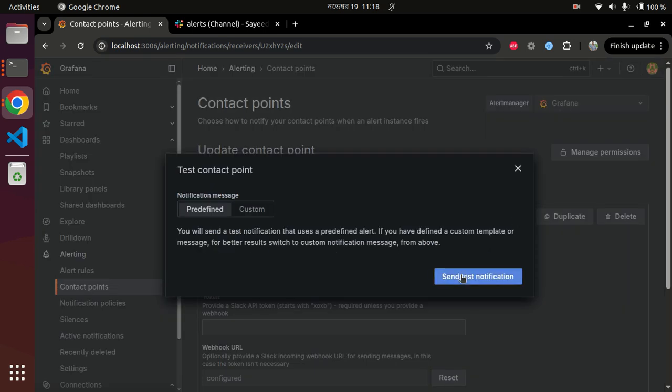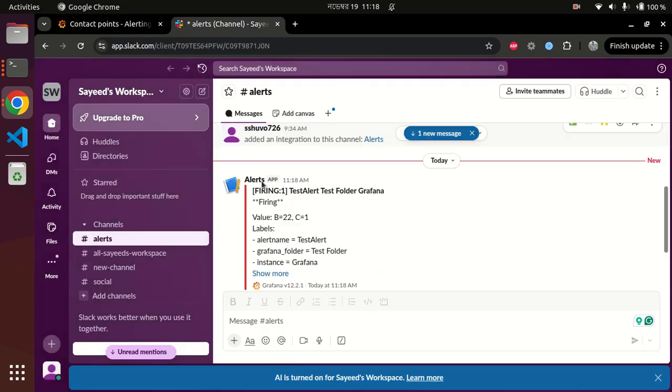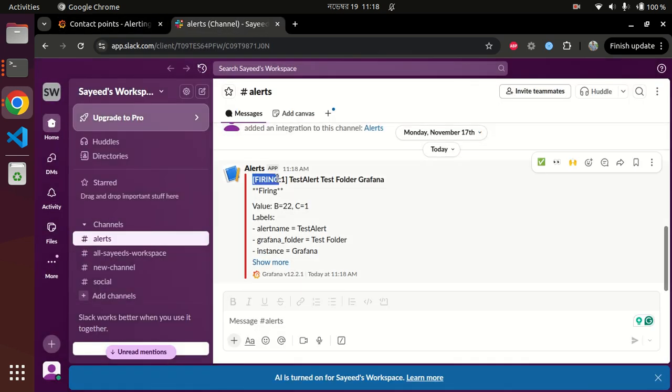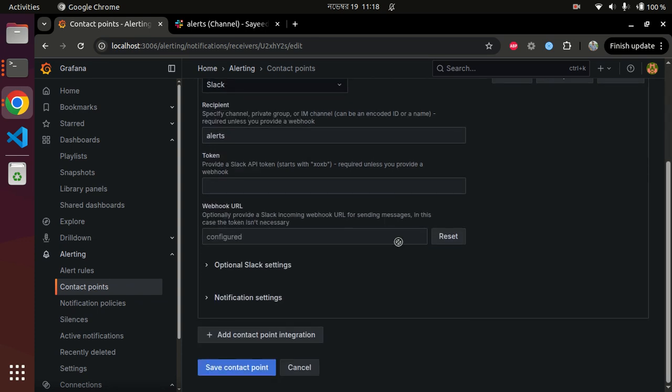If I send a test notification, then test alert sent. Now if I go to my Slack channel, yes, I can see that there is a firing alert, that I am receiving an alert. So when my node exporter goes down, I will receive a real-time alert in my Slack as well.